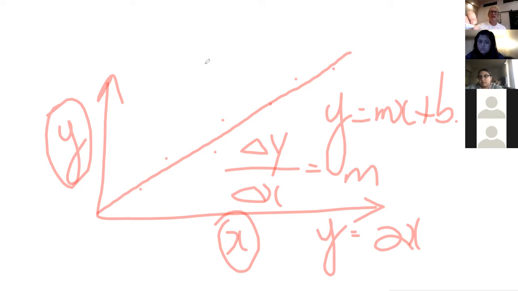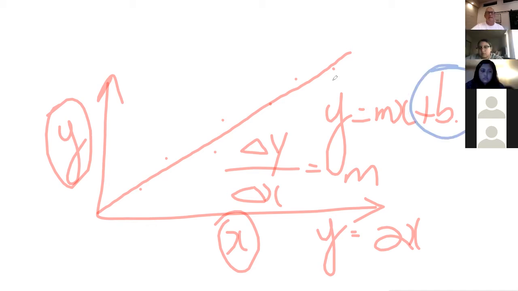What's this plus b thing? We're going to have to deal with that tonight. What's the plus b? Is it the y-intercept? The y-intercept, that's right. And what does that mean exactly, the y-intercept? Because that's something we're going to be doing tonight. We're going to be focused on that pretty clearly. What is a y-intercept?